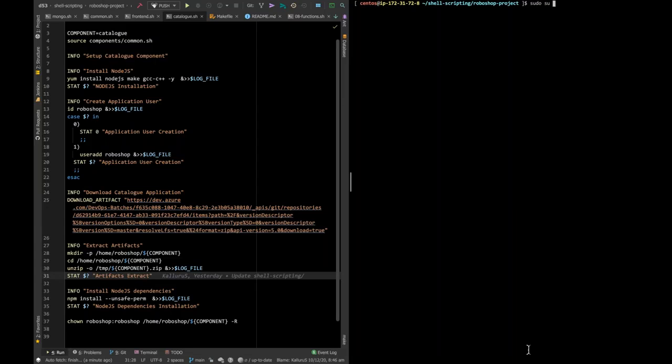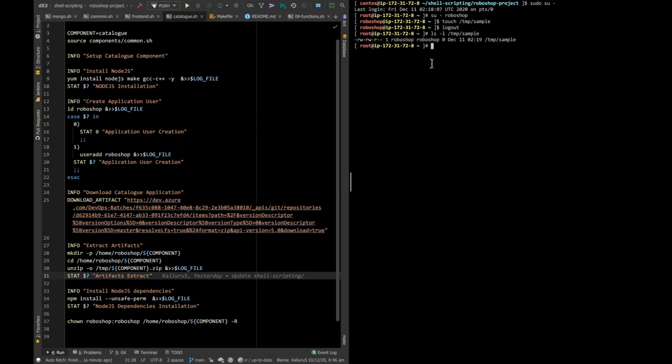For example, now let's say I want to create a file. I want to create a file as a roboshop user. I'll say sudo su - roboshop. This is one approach. So touch /tmp/sample, and that's it. And ls -lf /tmp/sample. You see this? It is actually owned by the roboshop user. So this is one way.